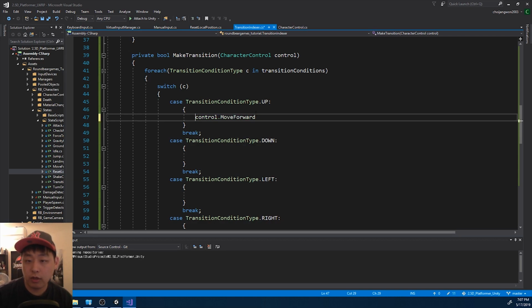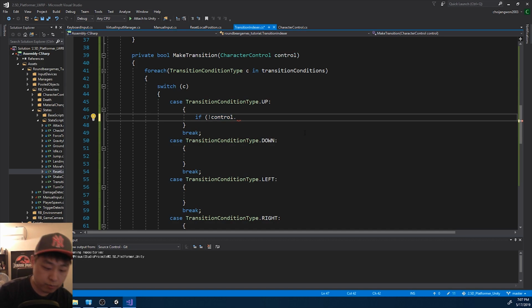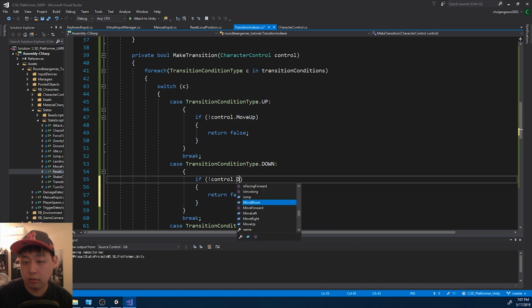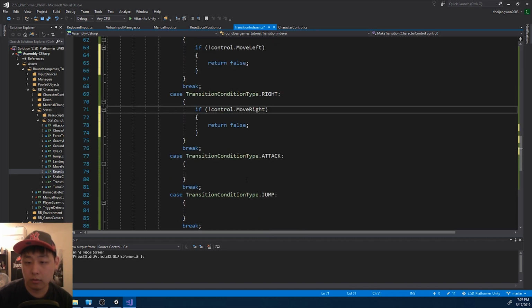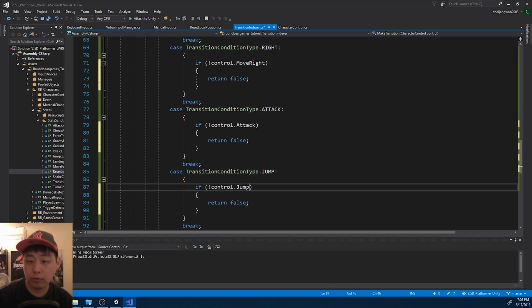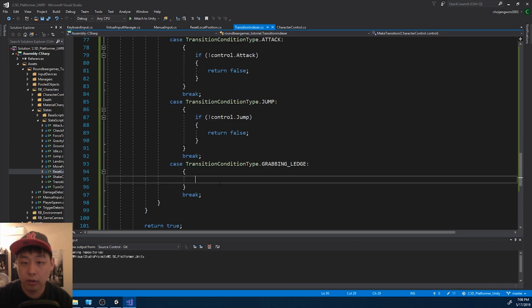So when you check for the transition conditions, if the condition is up, you want to check if control up is checked. If not, then you return false. Same thing with down, move down, move left, move right, attack, jump. The character control doesn't have a script for checking ledge grabbing yet, so for now we're just going to leave this. We'll come back to this later.